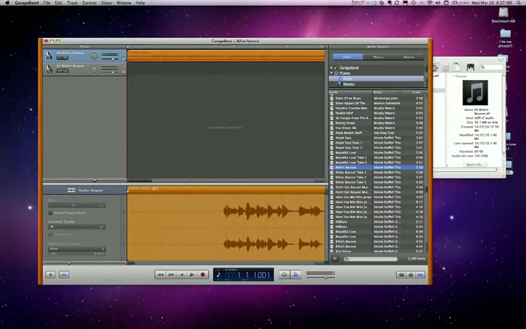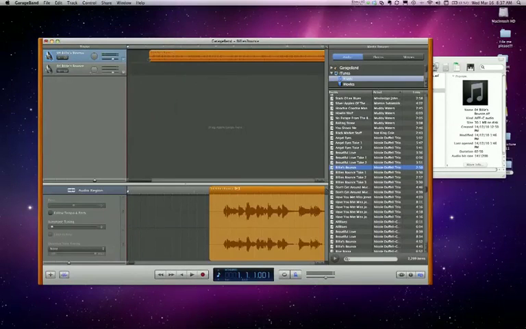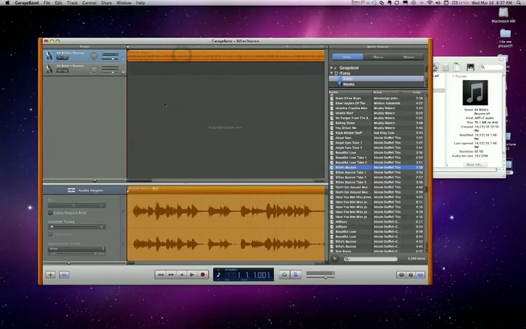If we want to edit that, we can just click on this, okay, and drag it. Now notice that it's jumping, and the reason it's jumping is because under Control we have Snap to Grid turned on. If you want to be able to make it move smoother, just turn that off, and we drag it like that. Now you could drag this to the beginning, and so now it's going to start fairly close to the beginning. It's a good idea to have this window open so that you can see what you're doing more clearly.